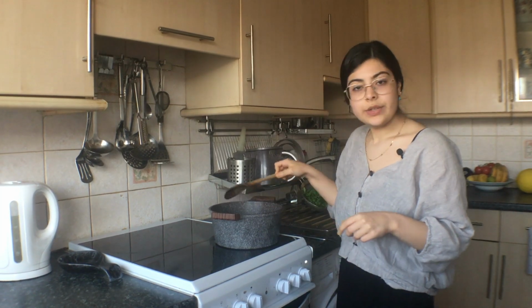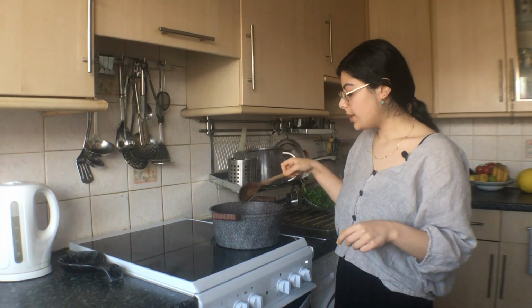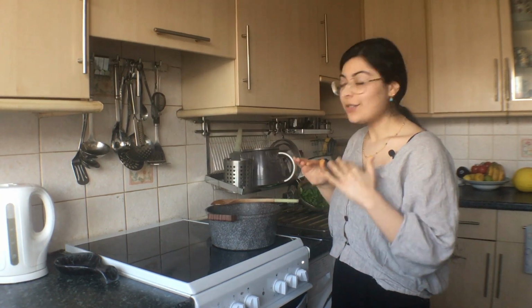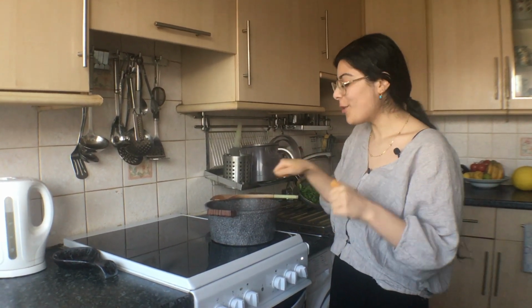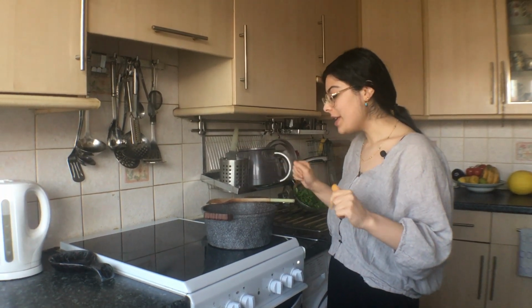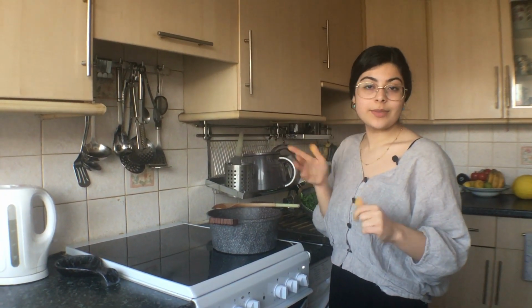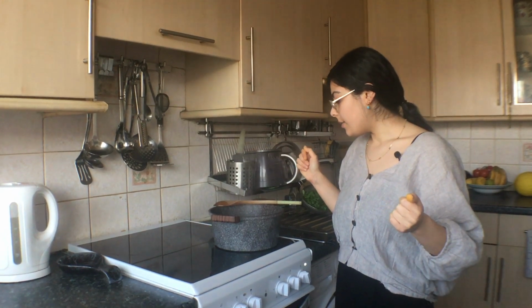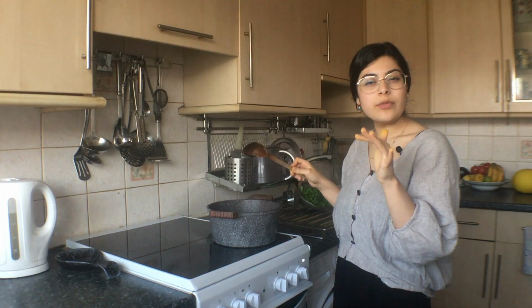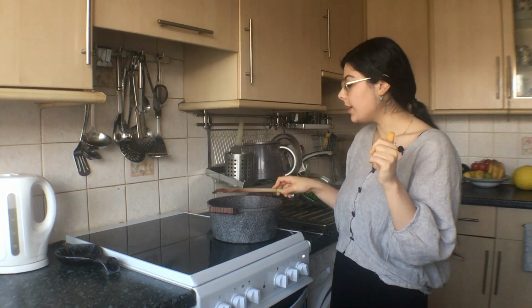Okay, so I'm just kind of occasionally stirring it, not continuously, so that I can let it cook for a bit. To be honest, I'm really bad at kind of just leaving things to cook, and I'm always wanting to play about with it, but I'm just gonna chill it, let it cook for a little bit, and just stir occasionally so that it doesn't obviously burn. And I'll probably let the onions cook on their own for about maybe 3 to 4 minutes before adding the garlic. And then I'll add the turmeric in there.